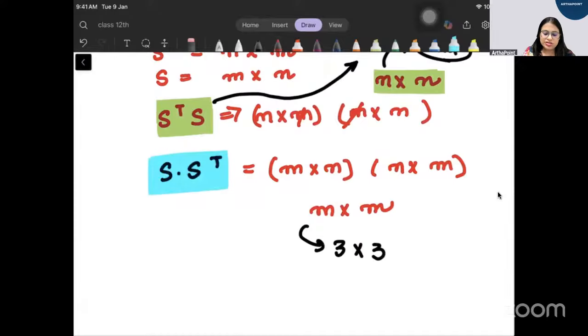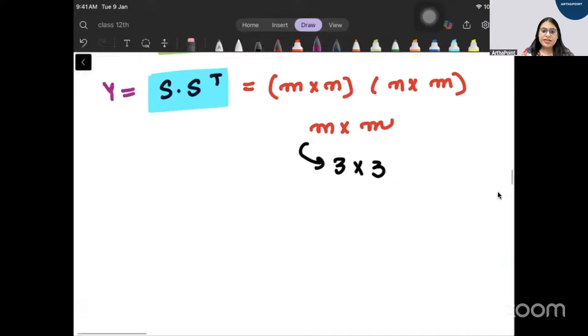ये दो मैट्रिक्स दिए हैं. क्वेश्चन इज सेइंग दिस इज X and question is saying this is Y. This is the information which is given to you. First find the order. ठीक है? M and N are not same. ये बात समझो. One is 2 cross 2, one is 3 cross 3.